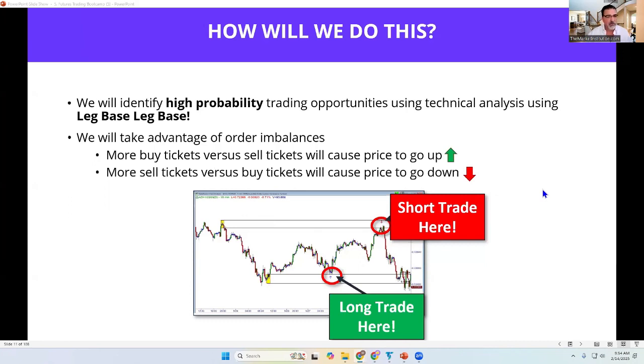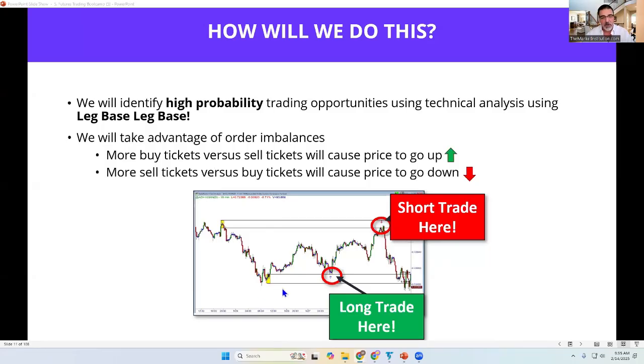Now, what we have noticed is any place we look to desire a trade, whether we're looking to go long or looking to go short, as we look at a price chart, looking over to the left, we can find a very specific group of candles, which is called the leg base. And we'll talk about that a little bit more as we get further into this. I'll show you the pictures so you can verify and check the information as well.